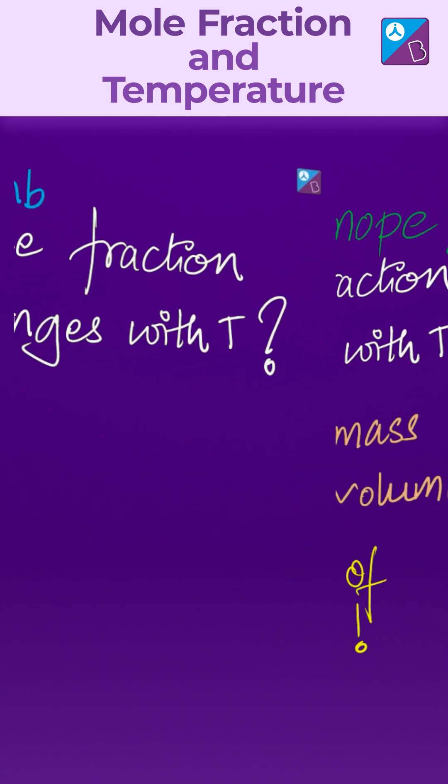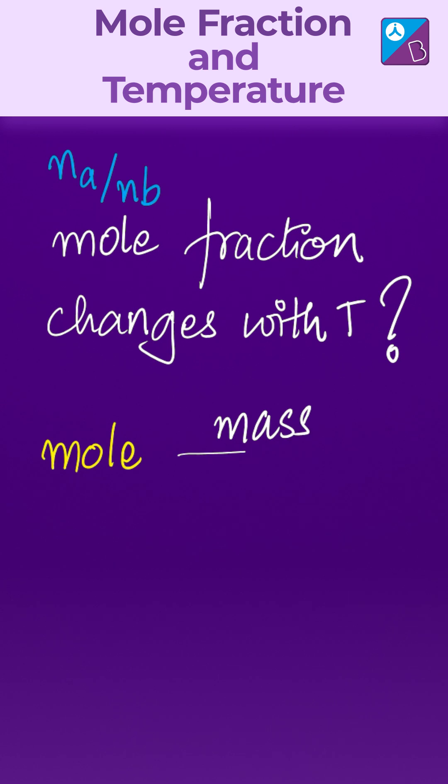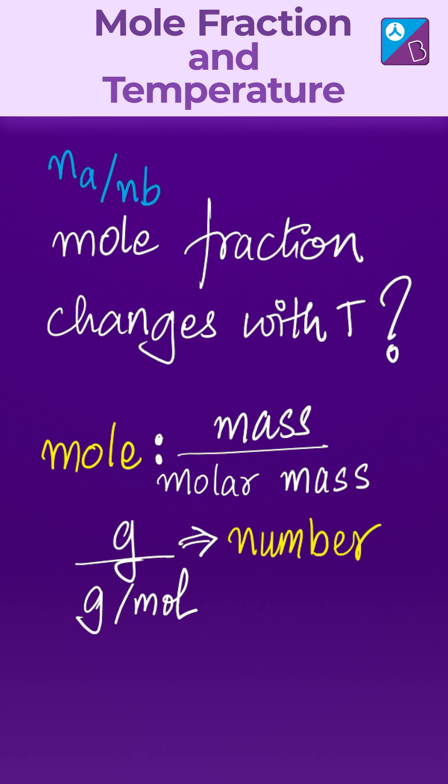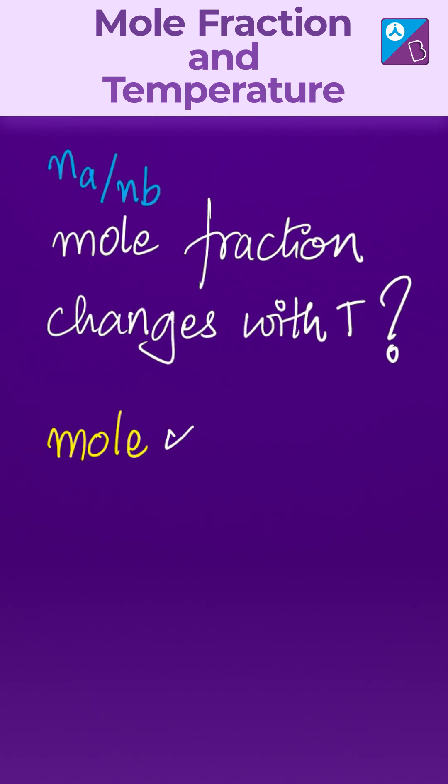Then I dug a little bit deeper into his doubt. For mass, mole is given mass divided by molar mass. Both have units of gram by gram per mole, so this is just a number - he understood that. But where did this volume come from in his mind?